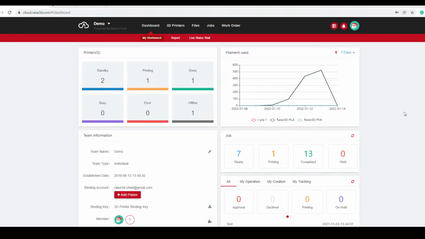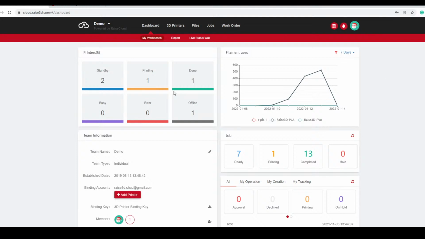So in our cloud interface, in order to get into this screen, this is right after you log in, it's just going to be cloud.raise3d.com. We can go ahead and make an account or a team. When you're signing up, it'll ask if you're an individual user or a team user. So you can have multiple people in a team, and then everyone who would be able to log into that team can have access to machines or manage other things, run a work order, things like that.